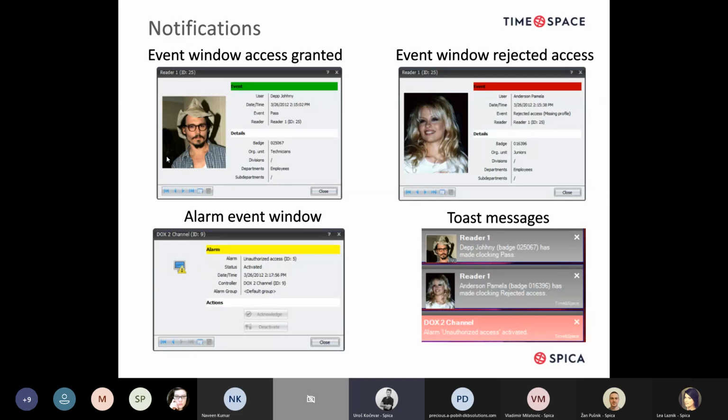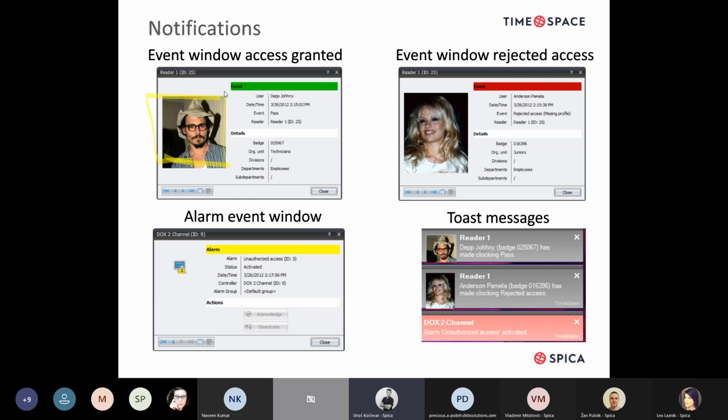Of course, you also see the image of the user if this image is set in Time&Space Manager. And you can easily scroll through these events by using the next and previous buttons in the lower left corner.